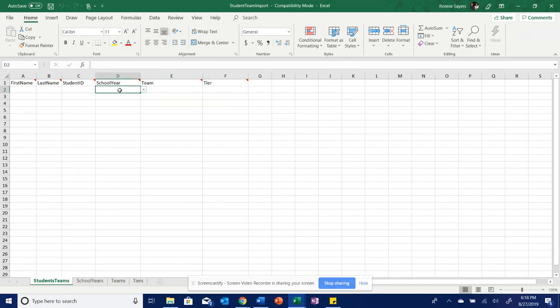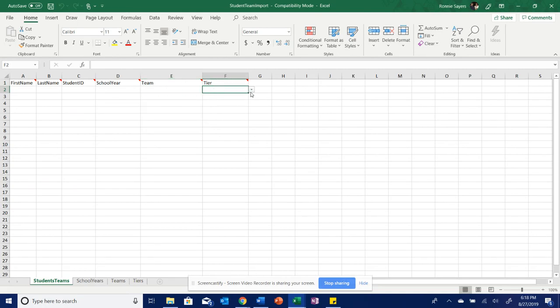In the school year here, it is going to be a bit different from graduating year. You'll go ahead and click the year that we're in right now. So right now we're in the 2019-20 school year. For team, you'll actually go ahead and use a drop down again. This lists all the teams that are available within ArbiterGame. Please use this drop down as it lists them in the way they're supposed to be written and doesn't allow you to make any types of edits to that. Again, if you input something incorrectly, even just one letter, maybe it's a spelling error, it's going to kick it back out. You're going to have to go back in and edit those things.